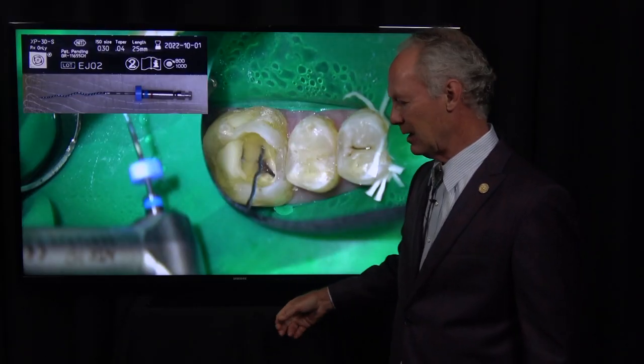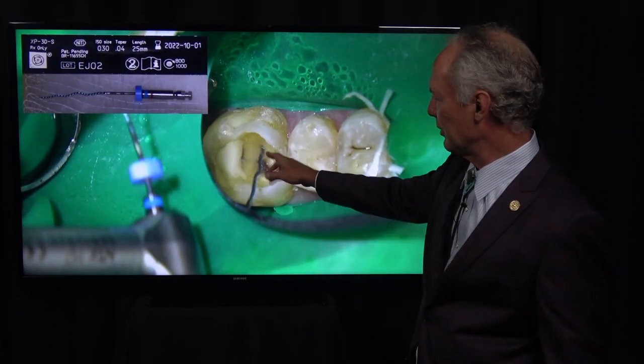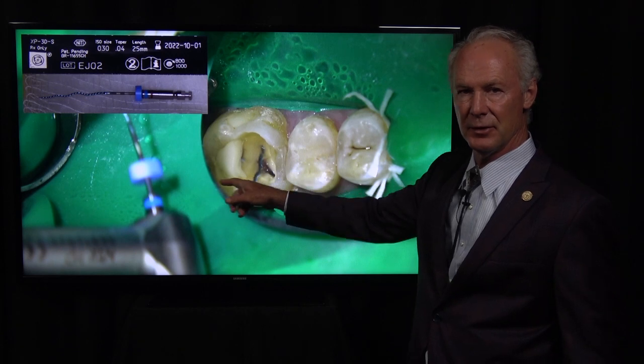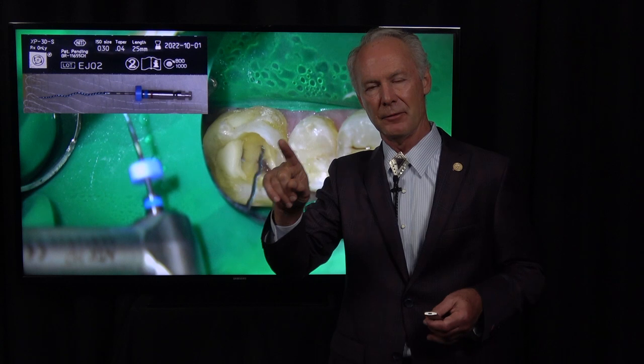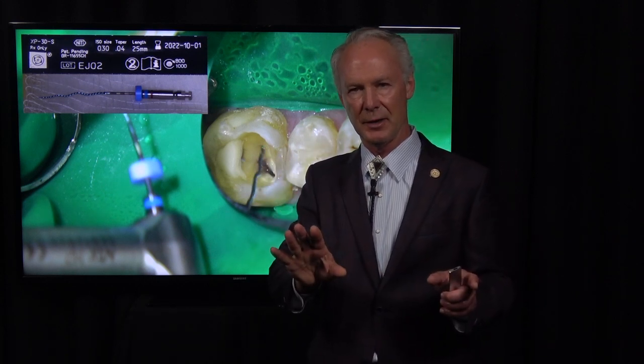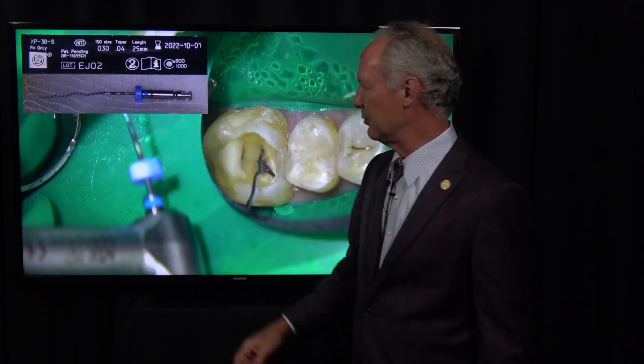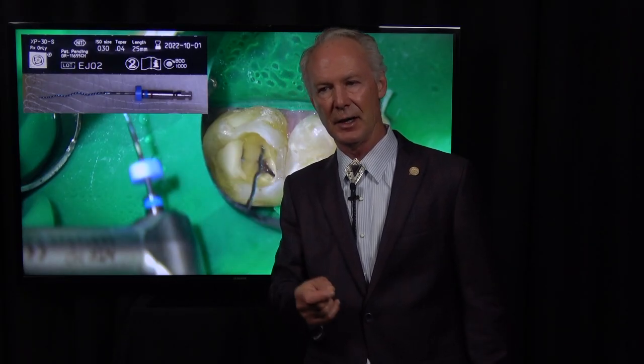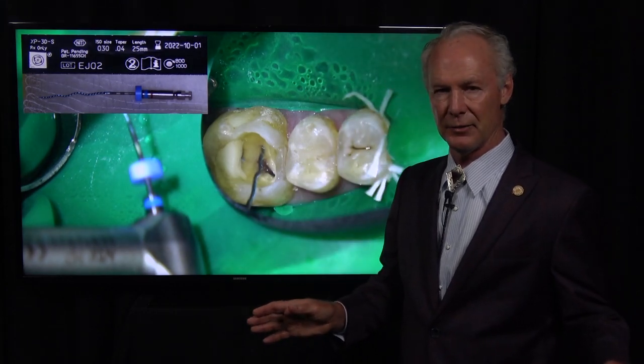Now, knock on wood, I've never separated an EJO2. It's very durable. I've never separated a Scalpel file. The other real world endo brasseler files, the drills, are more rigid. When you use 4 or 5 for each canal, you had small, medium, and large. And those you will separate periodically. I've never had that happen with one of these, but if I continue doing endodontics, probably I will one day. So I know if I've cleaned and irrigated those canals thoroughly and I were to separate a file in the canal, it's not that huge of a deal.